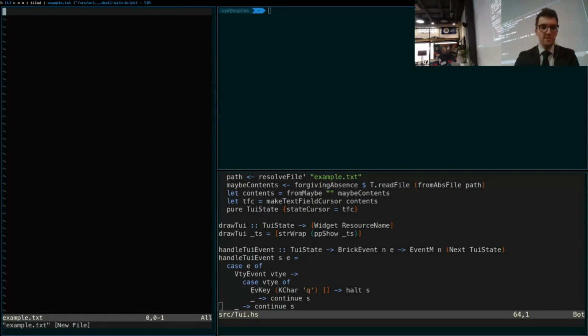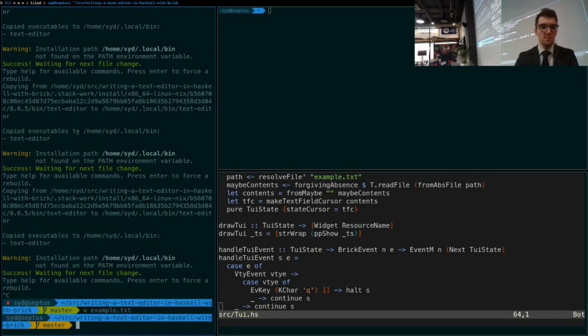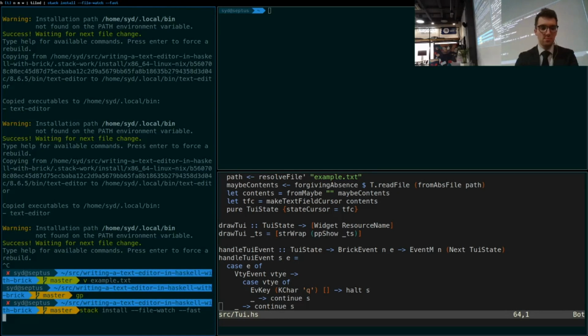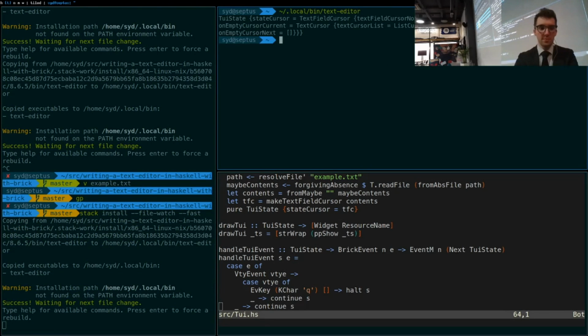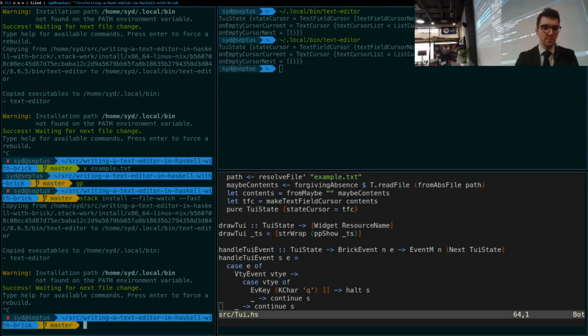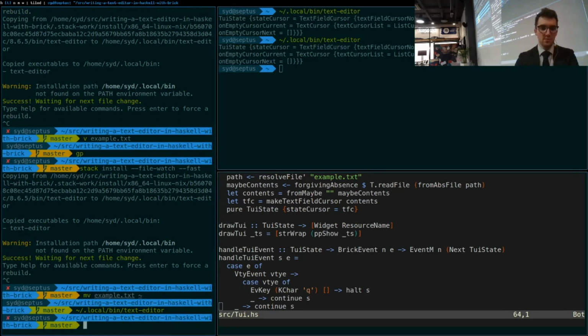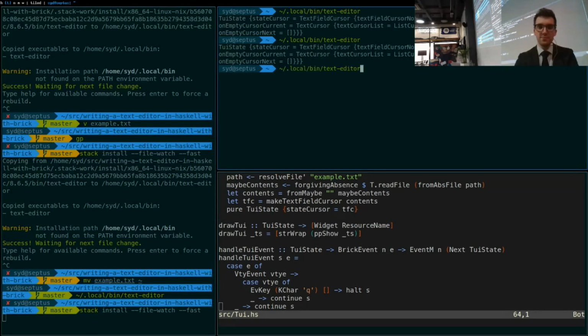So if I open this text file, like so, and I run that now, something is wrong. Oh, because I'm running it from somewhere else. There we go.